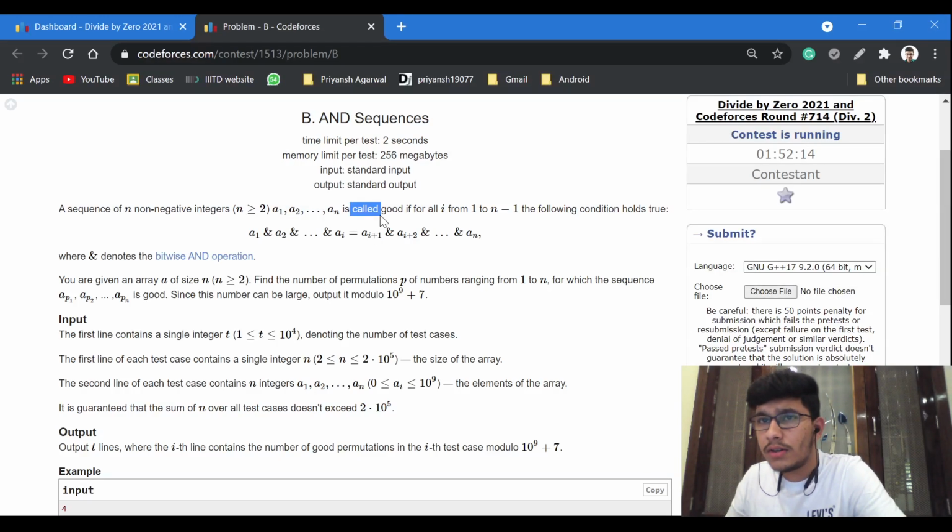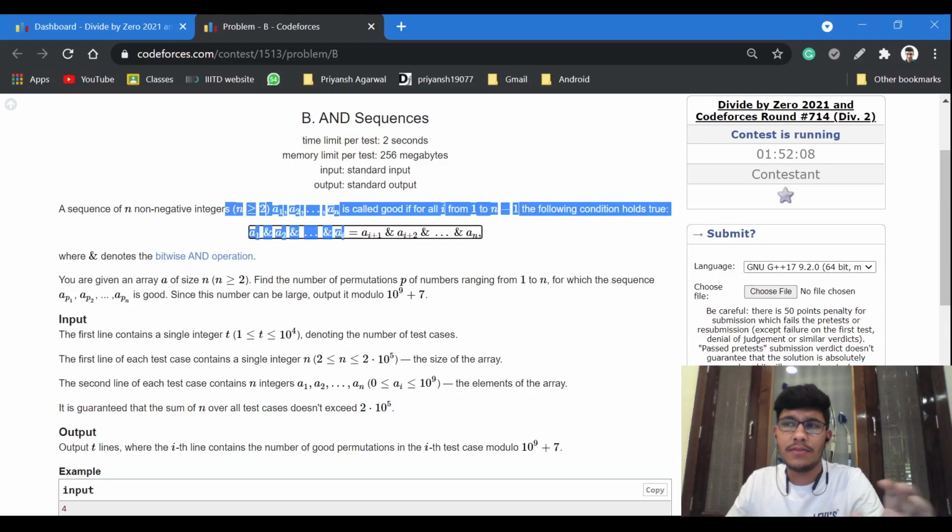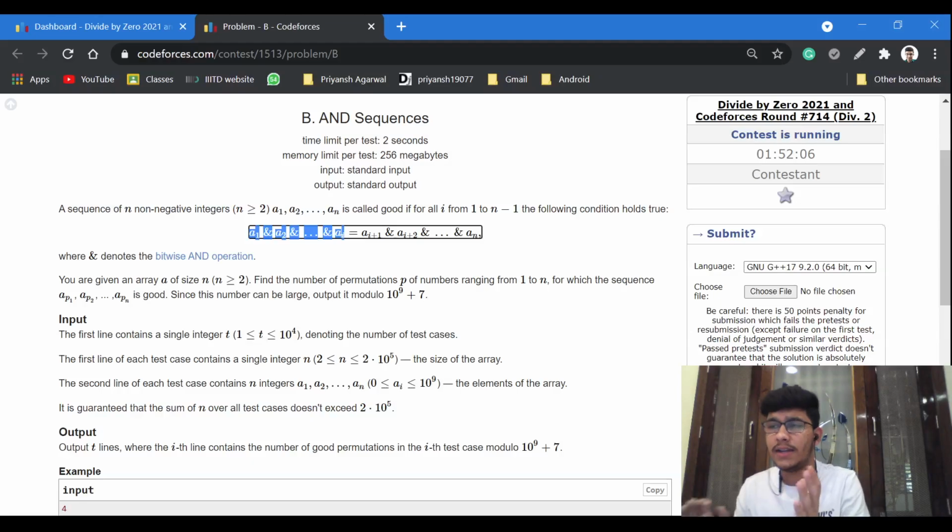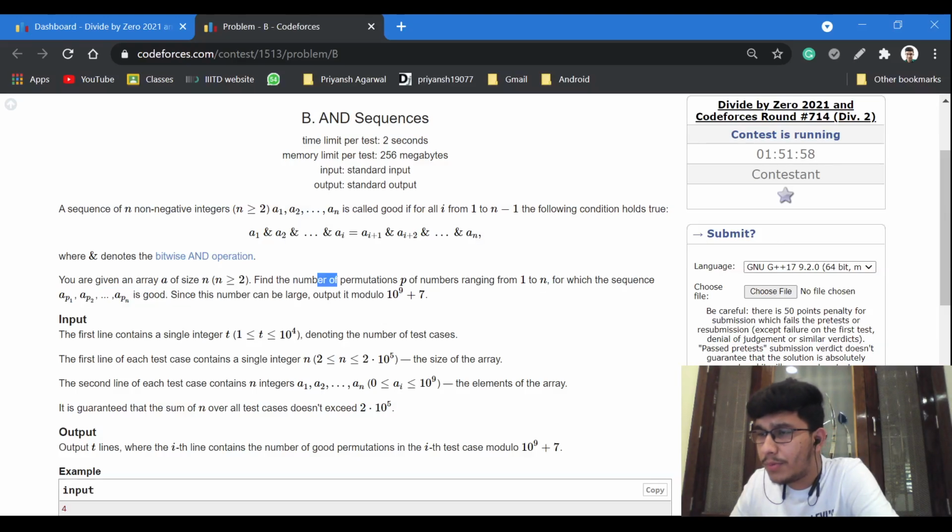So it is called good if for all i from 1 to n minus 1, the and of the prefix till i equals the and of the suffix starting from i plus 1. Fine. You're given an array A of n integers. Find the number of permutations P of numbers from 1 to n for which the sequence A P1 so on up till Pn is good.